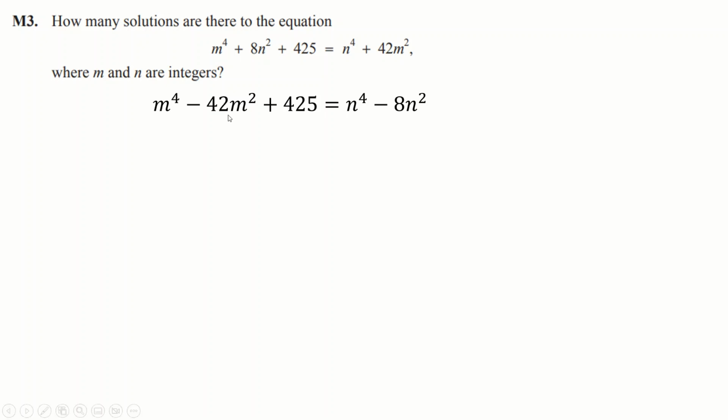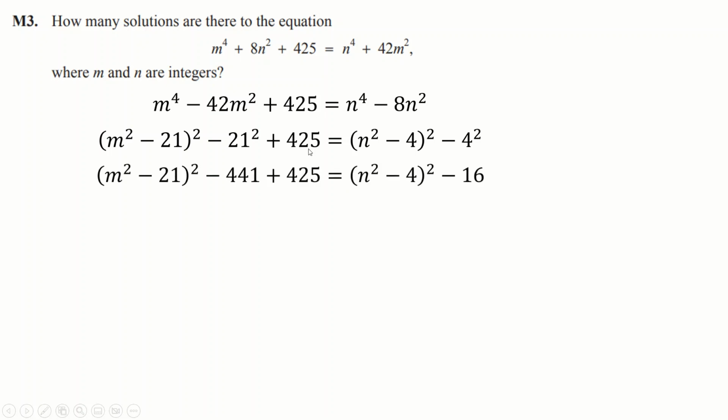So I just looked at this and I thought, well, factorizing is hard. Completing the square might not be helpful, but it only takes 10 seconds. So I'm just going to do it. Right? I'm just going to halve this number and take away the square, halve this number, take away the square. And because this is 441 squared, and this is 16, magically all of these numbers just disappear, which is incredible. And notice how I can complete the square even though it's not a quadratic, because it is really. Because this squared would make m to the 4, and then you'd have minus 21m squared minus another 21m squared, and then this just makes this number here, so that's why we take it away.